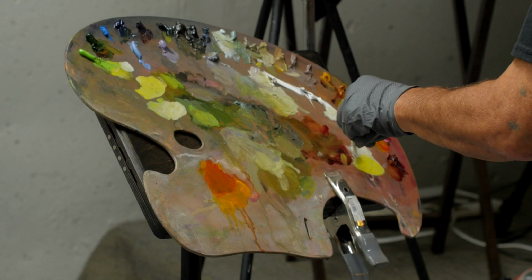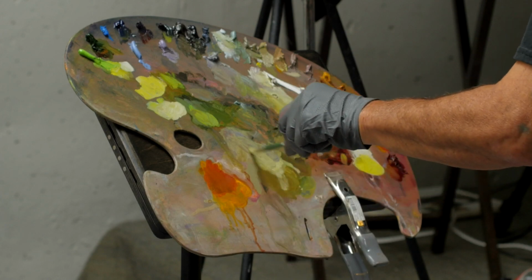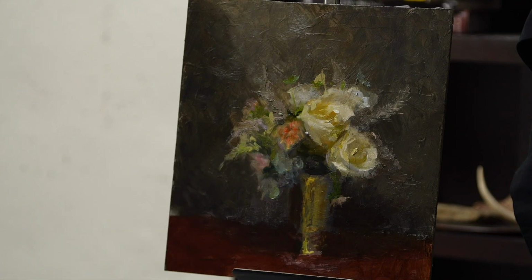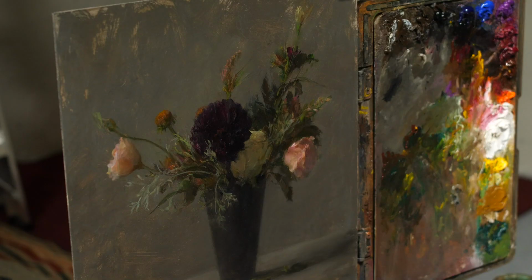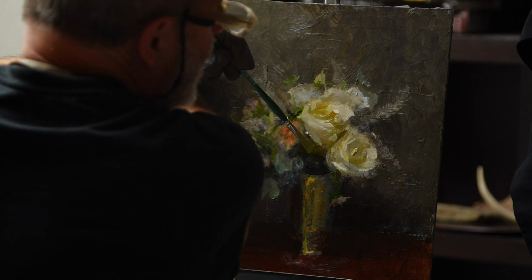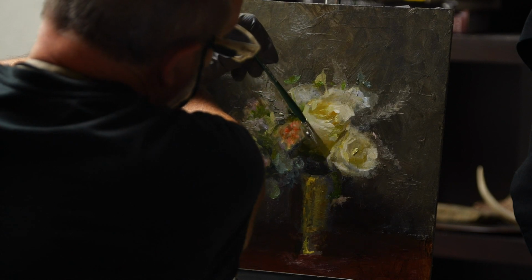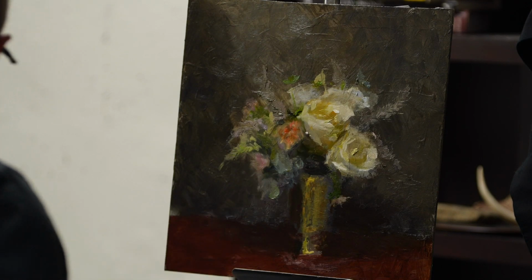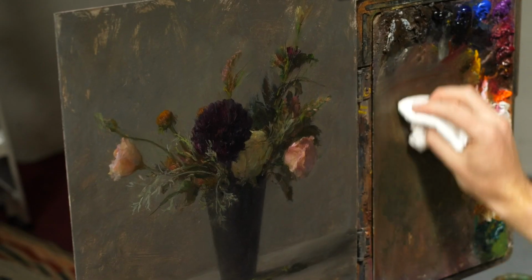Maybe to kill some time, because I'm almost done, I could talk about different kinds of brush strokes. How could I do it? I'll clean off my palette, maybe. All right, so do you do this at all?